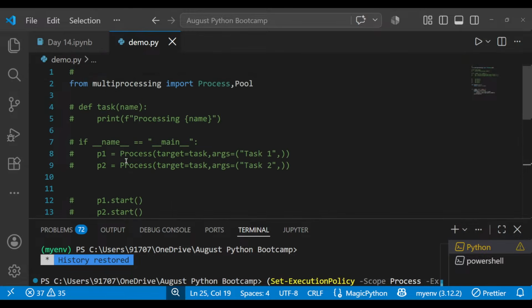So this is the concept of pool, guys, that you don't need to do anything. Everything is done by the pool.